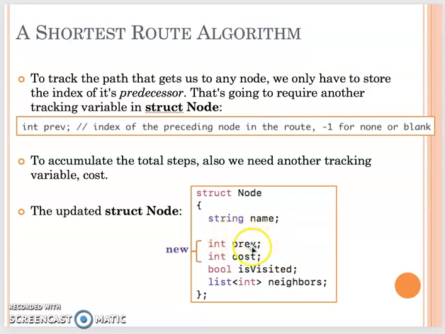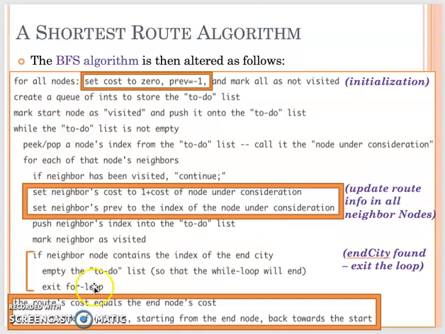So that's why we need to make the proof equal to -1. The reason is because your database vector, the index starts from 0. So that's why you will see here, your recursive step, they're kind of similar. Before we start pushing any node to our queue, you need to have initialization. In your initialization, you need to update all the data from the database. So you need to mark is visited equal to false, the cost equal to 0, then the proof equal to -1.